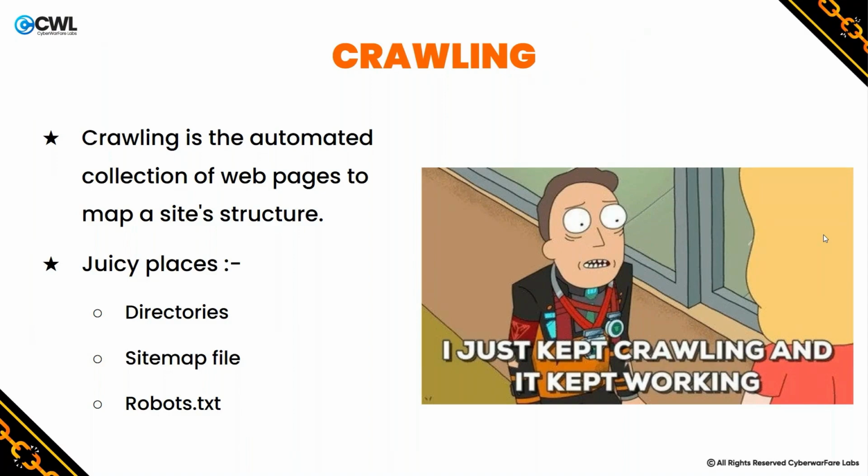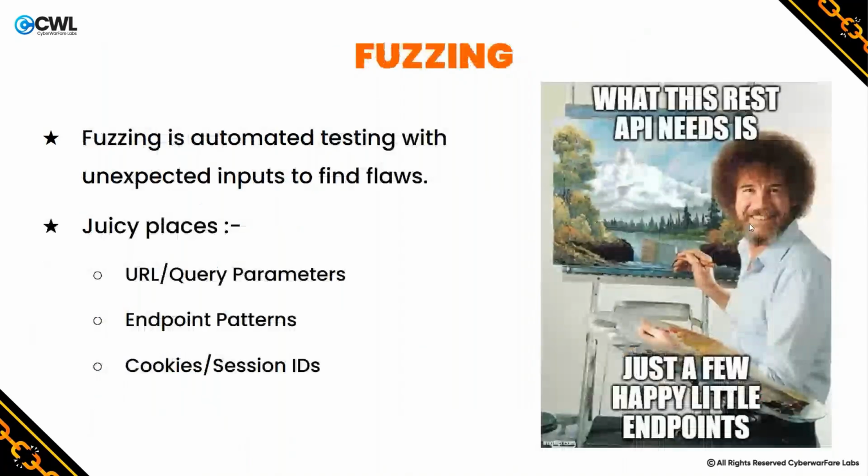So these three are very interesting places to look when you're crawling. And essentially, by enumerating, you can build a very good word list. There are actually very good word lists available out there, which you can use to enumerate the APIs that you found or any web application that you found. Now, moving on from the crawling, the next enumeration recon concept we have is fuzzing.